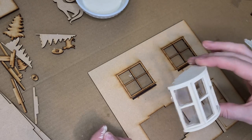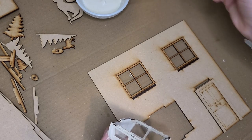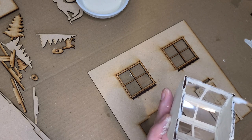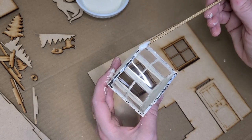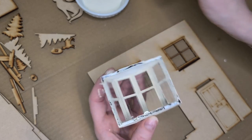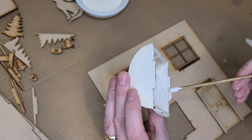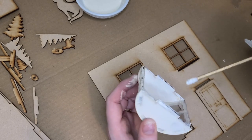Now we're going to take a look at this window. You just have to know where that's joining on the wall, that is where you want to put the glue. And you want to make sure it snaps in and holds. And again, don't force it. Just apply a little bit of pressure and it should pop into place.